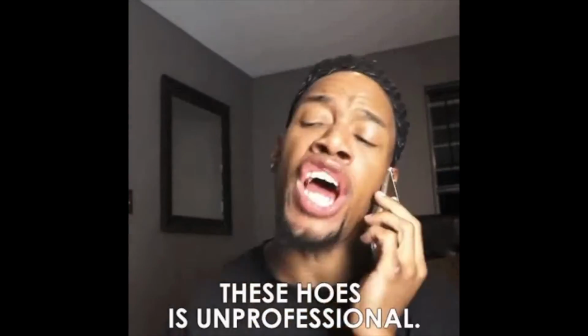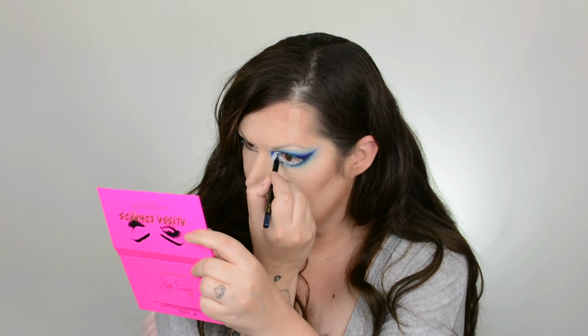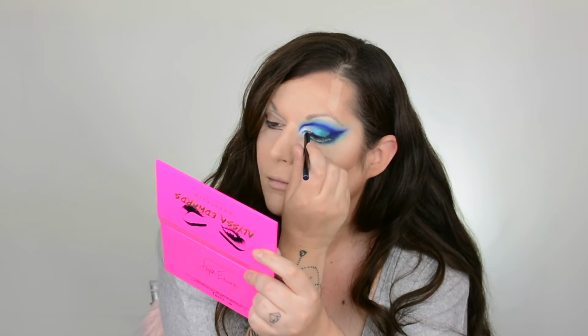With my black pencil, I'm gonna draw an inner corner. Ooh, no, I'm gonna use my blue one. Oh, so excited! So again, Pat McGrath, but this time Blitz Blue. Oh, I need to sharpen this. Draw a new inner corner shade and connect this with our wing liner. Okay, let me do the other eye off camera and I'll be right back.